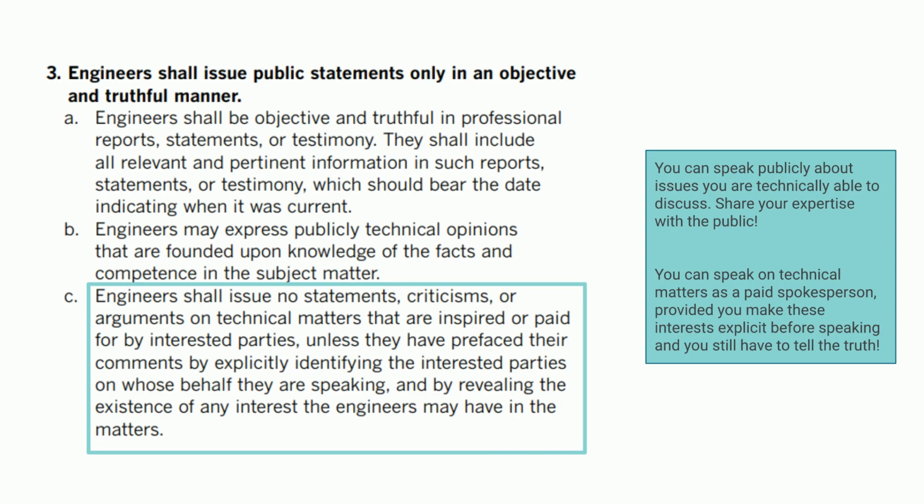So the Code of Ethics here makes clear that engineers should always, at all times, engage as a good faith agent and trustee of the public interest, to make it clear that as engineers, you have the public safety, health, and well-being in mind. Nevertheless, you can speak on behalf of companies, and you can speak in ways that advance the interests of private companies and private firms. There's nothing that prevents you from saying that, except, and the Code of Ethics makes this clear, that you have to say that you're speaking as a representative of some company, that you have entrenched interests, and that you're not just speaking as a technical professional.